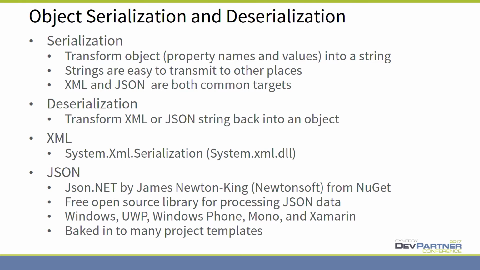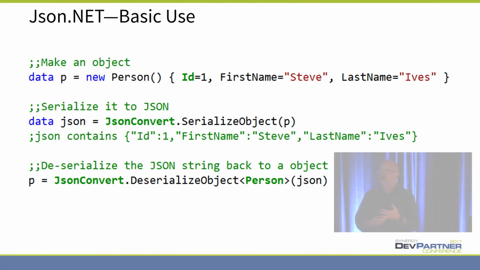In the JSON world, there's a very, very commonly used framework called JSON.NET. That's available from a company called Newtonsoft, and it's available via NuGet. And Microsoft use that in all of their project templates as well. So you'll find that Newtonsoft JSON is already referenced when you create a Web API thing. And if you want to create a client, certainly in .NET, then everybody in the world uses Newtonsoft.json to do their JSON work, basically. Here's a simple example of how that happens.